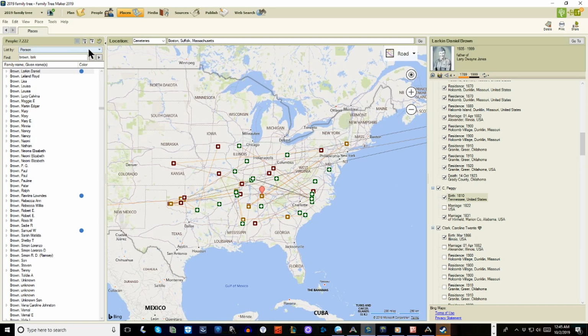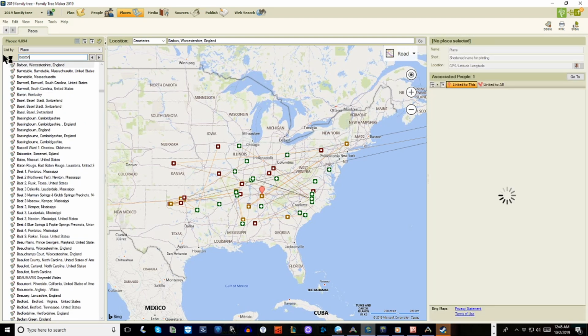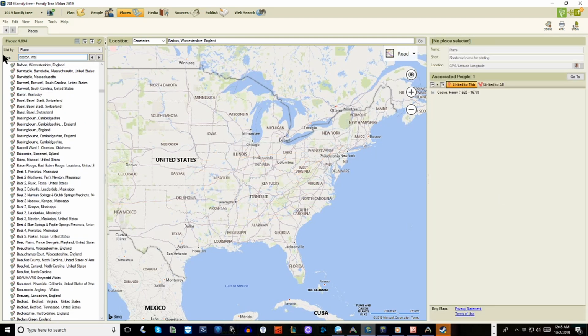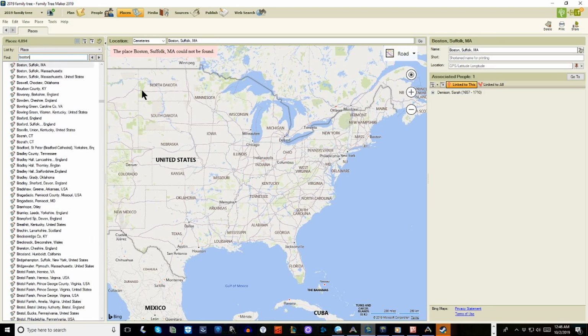One other thing that you can do here in this area is the places. You can find out who all was in one place. So we changed that to place instead of person, and I'm going to put in Boston, Massachusetts, and it's going to pull that up. It's a little bit slow, but where's Boston? Did I spell it right? Yeah, Boston. Why is it not pulling up Boston? Again, a little buggy. It's making a callback to their servers. So we got Boston, Suffolk, and Massachusetts.